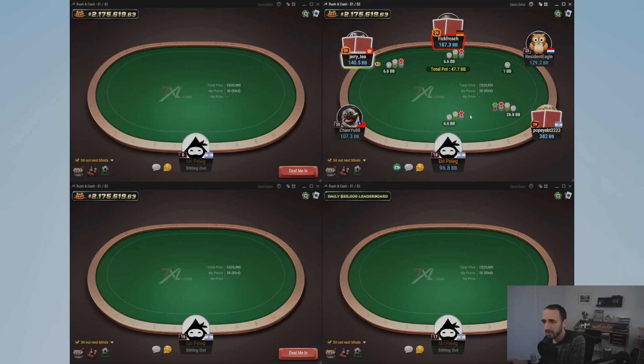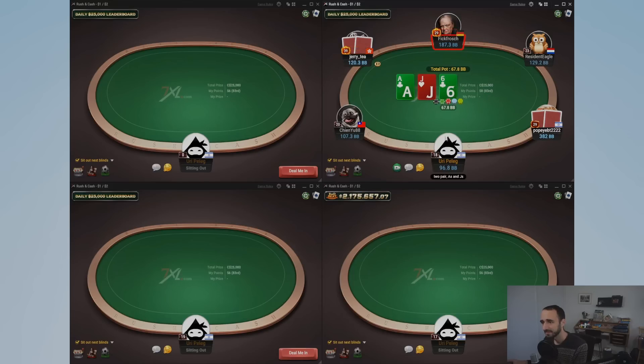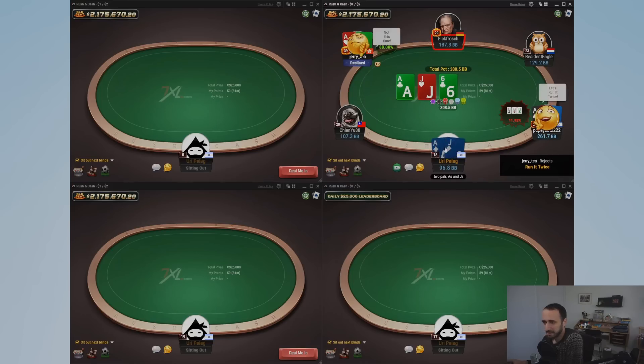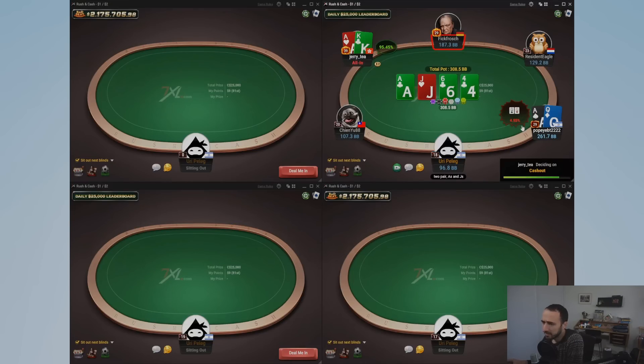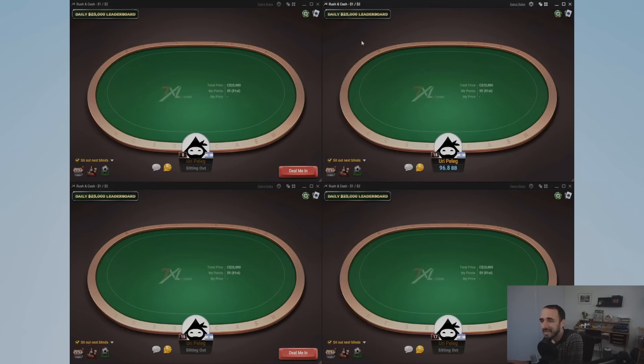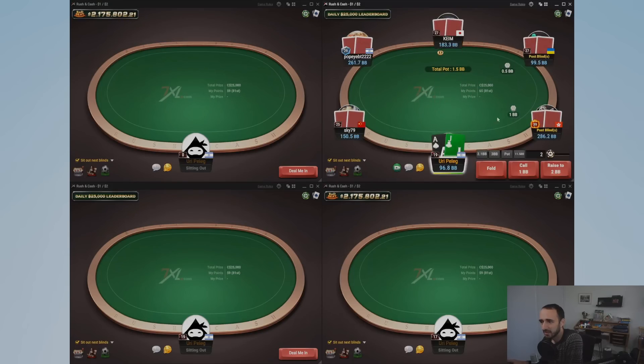We fold and see a very large 4-bet from Popeye because of all the players involved. Ace-jack-six board and we hold an ace and a jack — an extremely good board for the 4-bettor who can bet almost everything. Looks like ace-queen versus ace-king; we would have won with ace-jack. Ace-queen is a very often 4-bet bluff hand, and after you 4-bet it I think you always c-bet this board — whether you call the shove works in theory but maybe not in practice. In Jerry's shoes I would have just called the 4-bet with ace-king, everyone else folds, and the hand ends there.